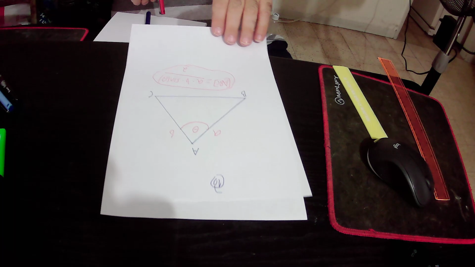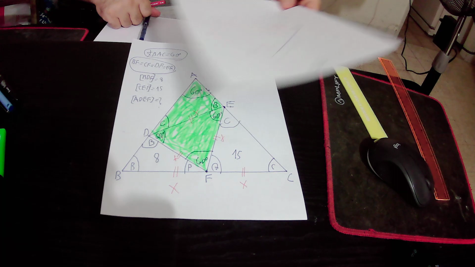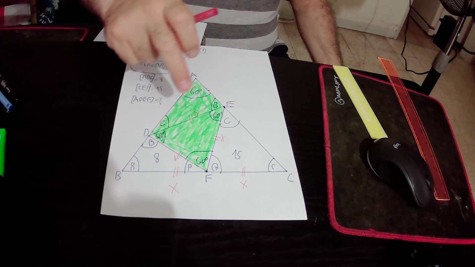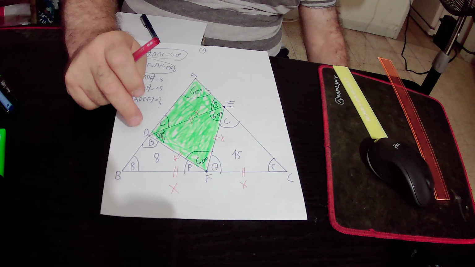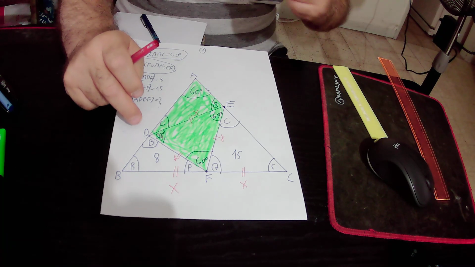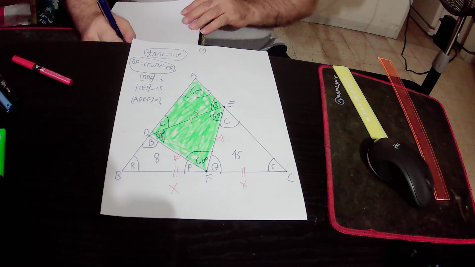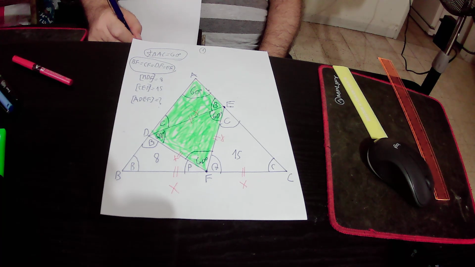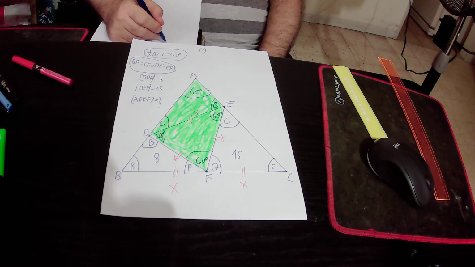We will implement this rule, this formula, in triangle EFC and triangle DBF. Actually, we will calculate the areas of those two triangles by this formula. So actually, if we divide the area of triangle EFC, that is 15 square units, by the area of the small triangle, triangle DBF, that is 8 square units.